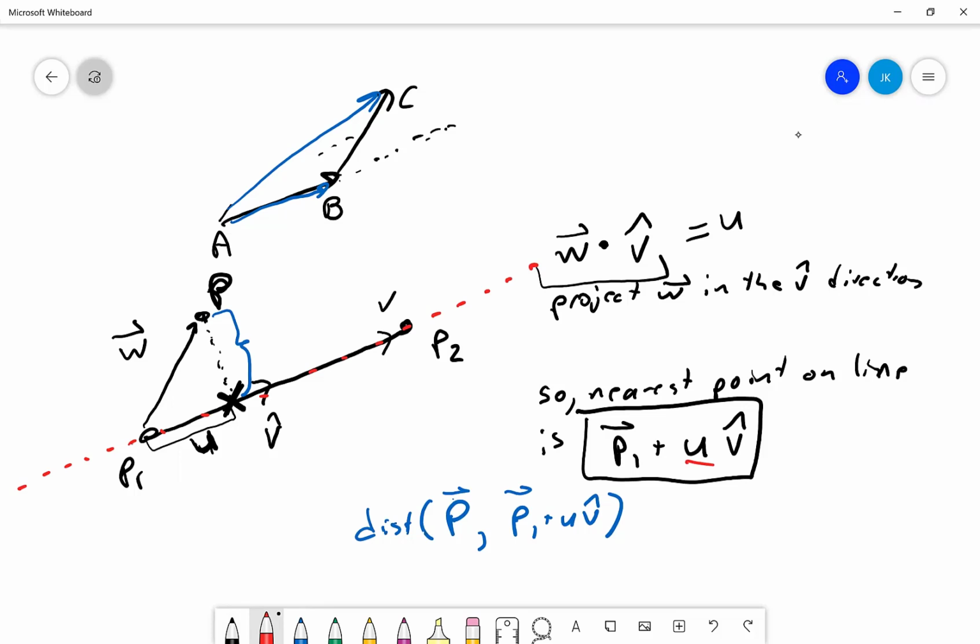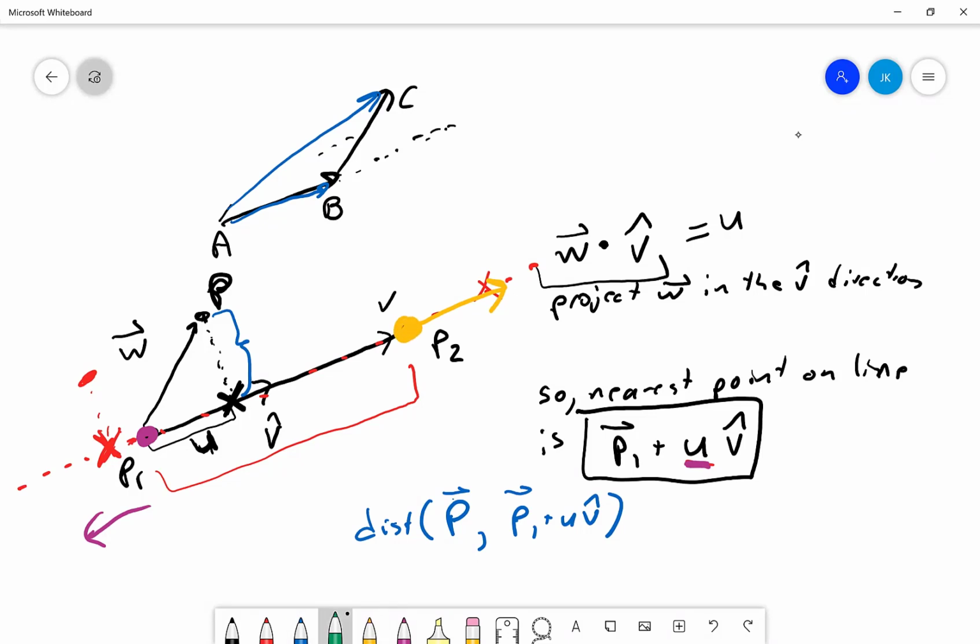If U is less than 0, then it means that point P is located over here, and it's going to give you a point on the line somewhere over there. If U is bigger than the distance from P1 to P2, so if it's bigger than this entire distance, it means it's going to be somewhere over here. And so if what you actually want is the distance from a point to a line segment, then you need to calculate and say, what is U? Where does U fall? If U falls back here in that region, then you want to compare versus the first point. If U falls in this region, then you want to compare to point P2.